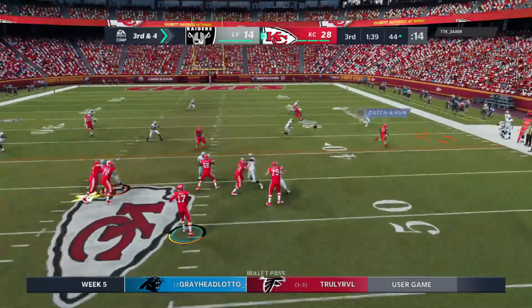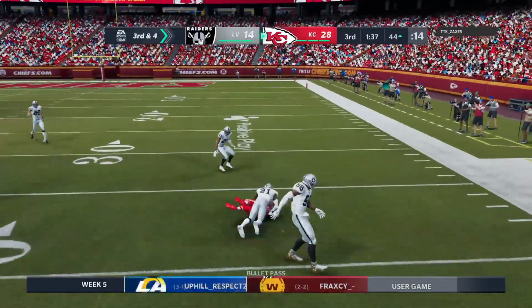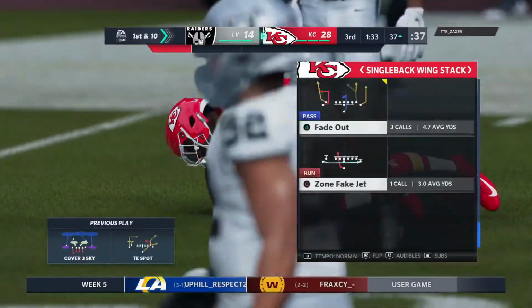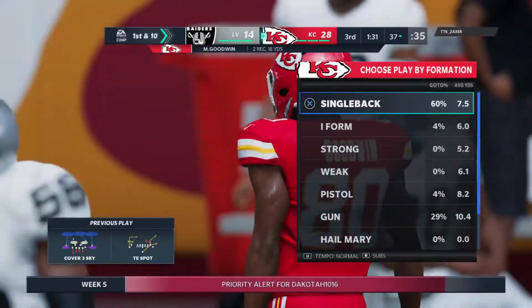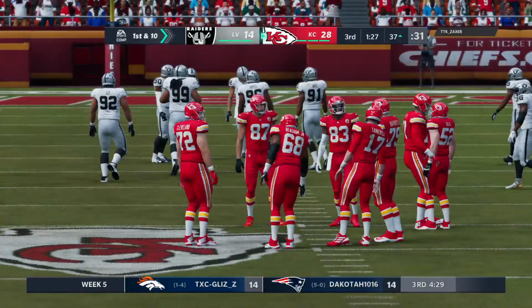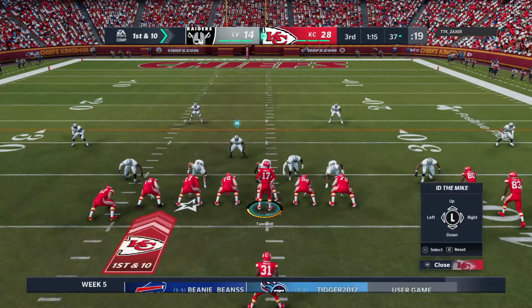Here's Tannehill. Goodwin able to haul it in, and he will have a Chiefs 1st down. They needed 5 there on 3rd down. He winds up getting 7. 2nd catch for him today, and it'll wind up a 1st down at the 37-yard line.